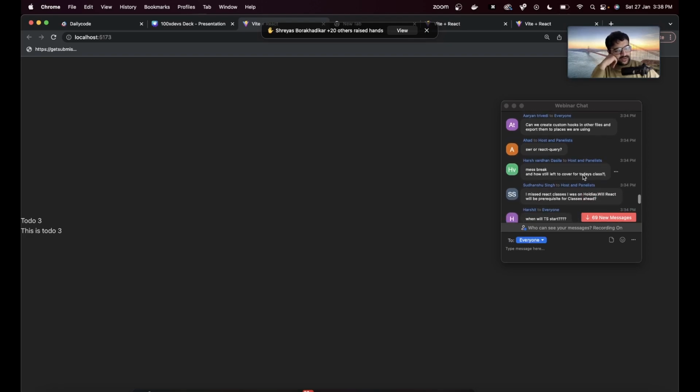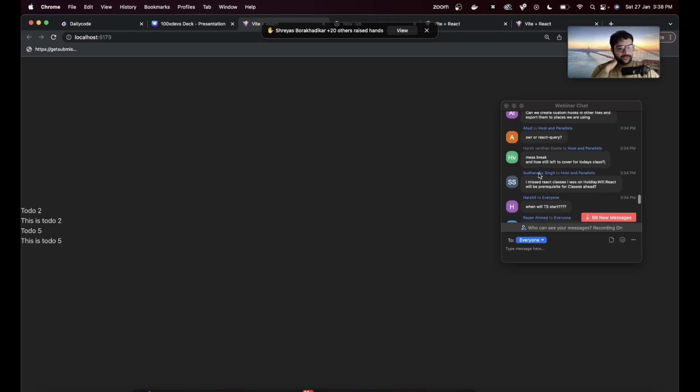A lot of people are asking about SWR and React query. Is this like some sort of a controversy that happened? Either is fine, guys. I have never used either. I have heard of SWR very popularly, but haven't really used it. React query, I think we did use. Could be wrong either way. Well, I never have thought about which is better. Either is fine. Whatever gets you off the ground.